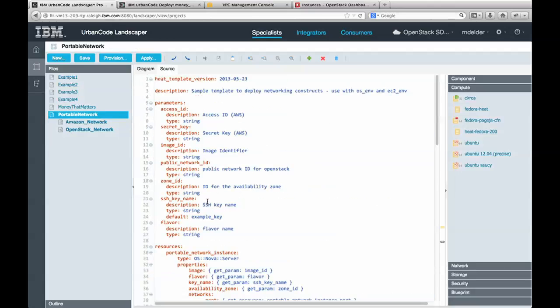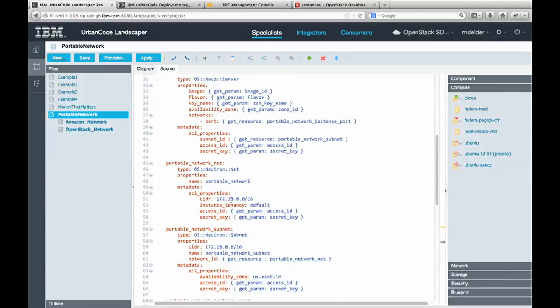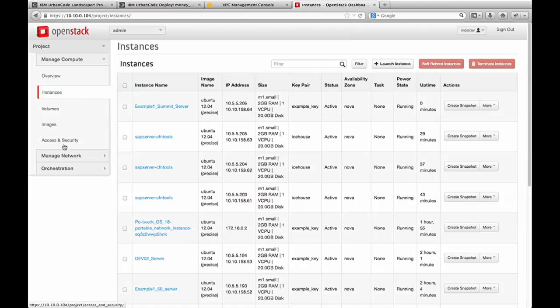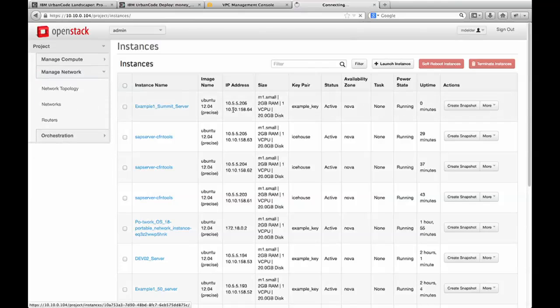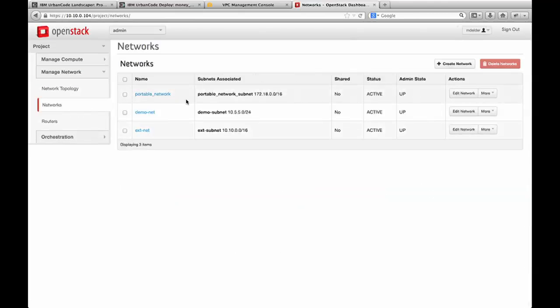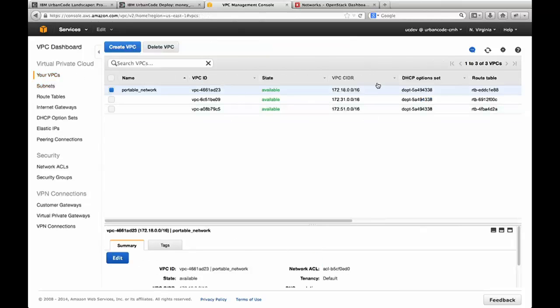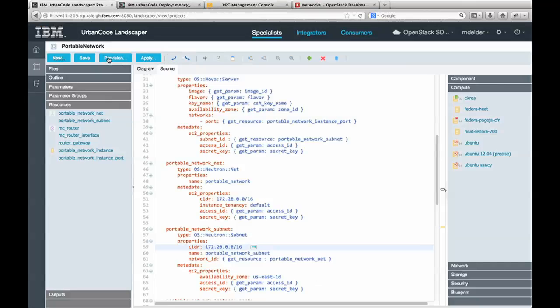So if I come back in here, I'm going to modify this for the demo. We'll make this 20. If I go back into my Horizon dashboard, I'll show you there's nothing up my sleeve. Right, so under networks, I have one for the .18, but there's not a network for 20. And if I go back into my Amazon account, again, I have a few networks here, but none that are 172.20. All right, and now we'll go and provision this.